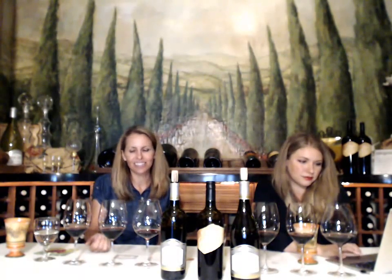Siena is just a special wine because it has this following. People have named their children after this bottle of wine, so it's been around as a blend for 20 years, and people are real big fans of this blend, and it's unique for Ferrari-Carano. And then Zinfandel, the winery is here in Dry Creek Valley, and Dry Creek Valley is known for making some very tasty zins, so I'm really happy that we make it, just a small production, about 500 cases. So I'm really happy that we have that here, reflective of the area.